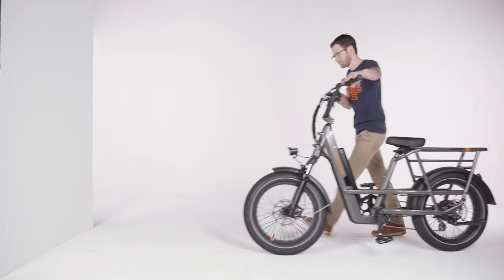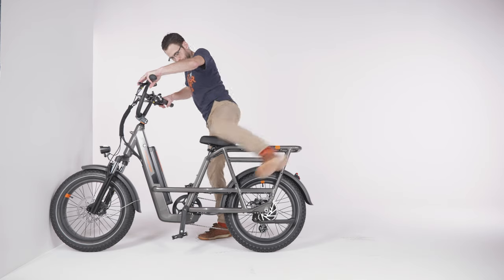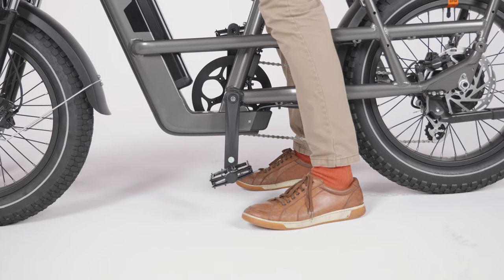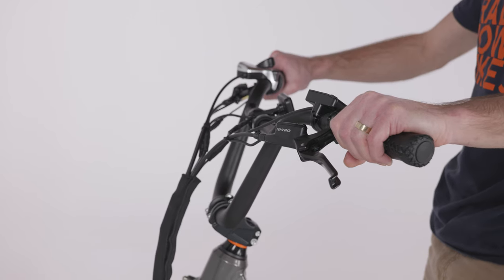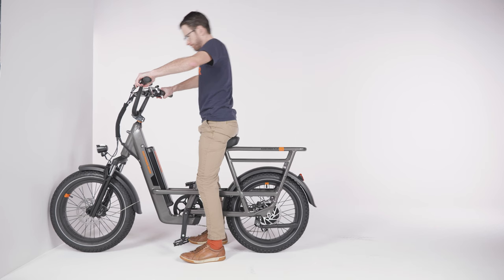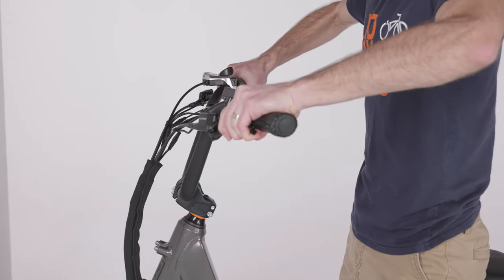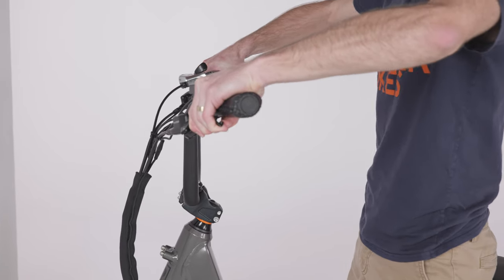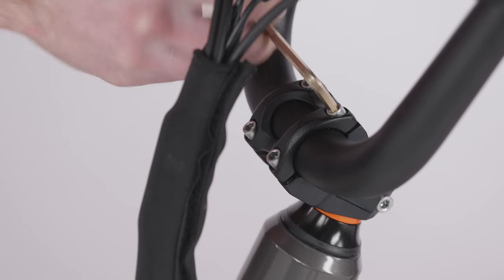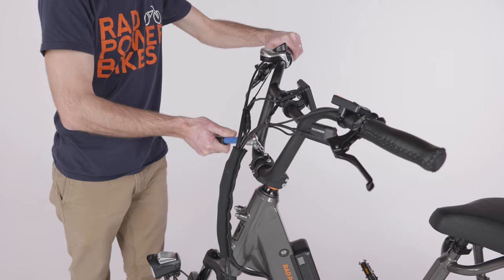Next, perform a handlebar push test by bracing your front wheel against a wall and mounting the bike. Adjust the seat height so you can sit with your feet on the ground and hands on the handlebar. Squeeze the brake lever and push the handlebar toward the wall with about 100 pounds of force. If the handlebar rotates inside the stem, you will need to realign the handlebar and retighten the stem faceplate bolts. Be sure to torque them to the value listed in your owner's manual.